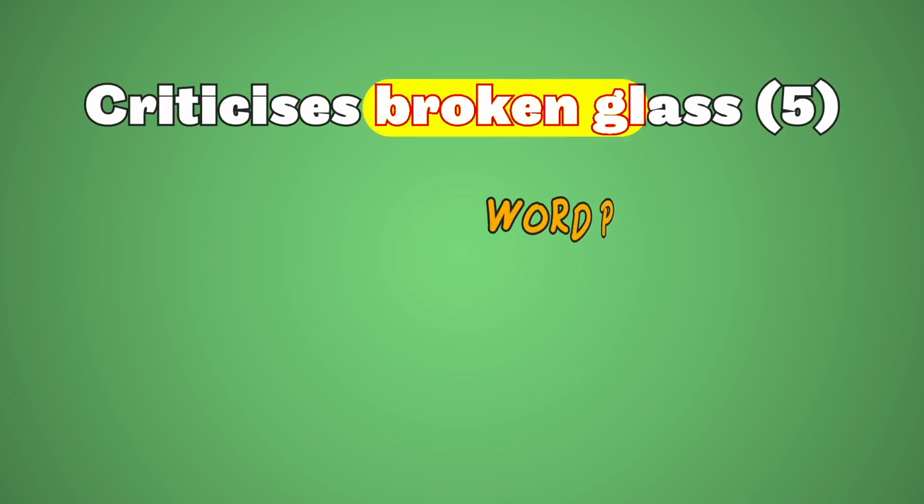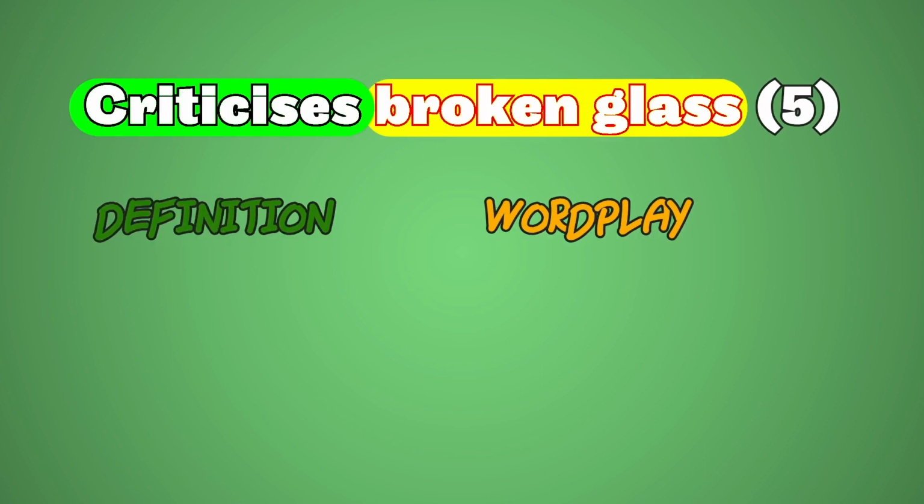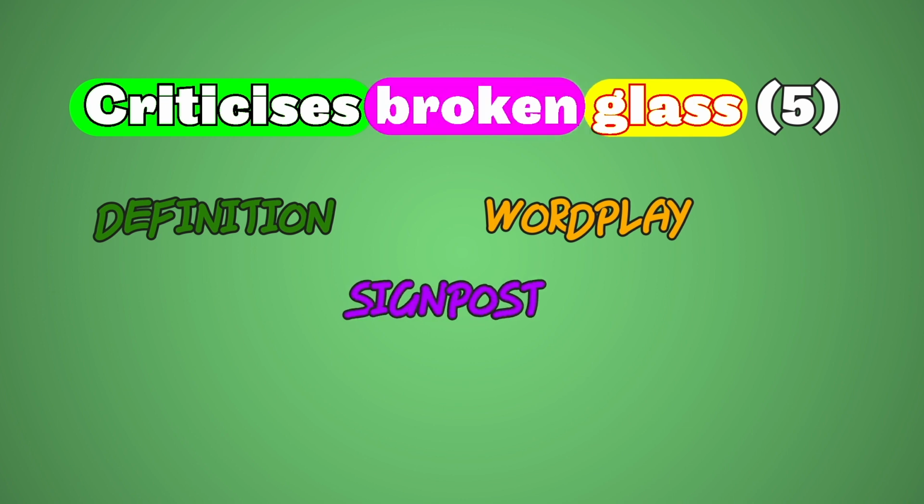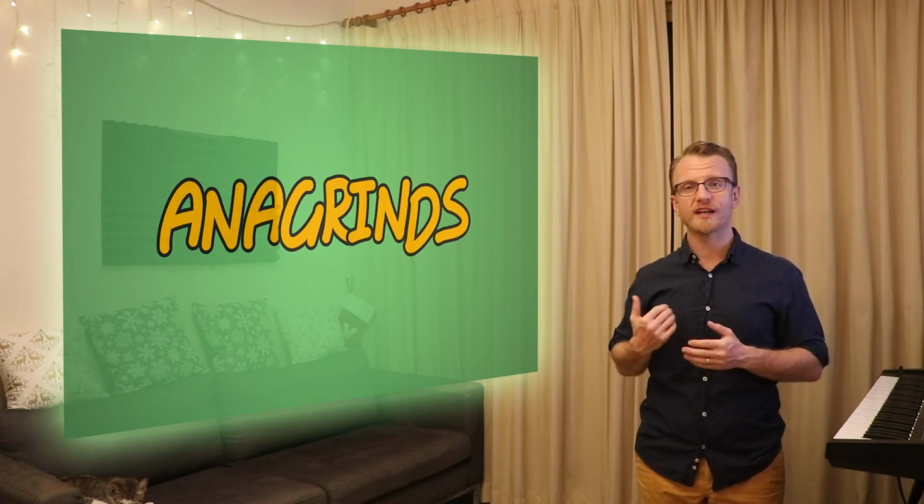You want to separate the wordplay from the definition. And that can be a little easier with anagrams because just like homophones, they are always telegraphed with signposts. Once you identify the signpost, spotting the anagram fodder can be easy because it will have the same amount of letters as the answer. So how do you identify an anagram signpost, which are often referred to as anagrinds?